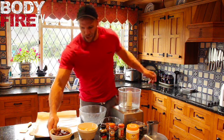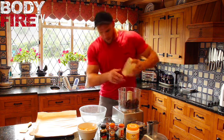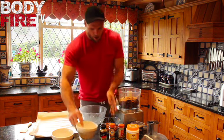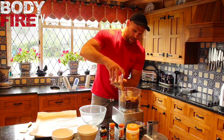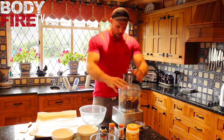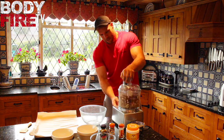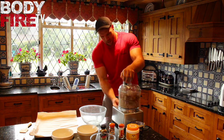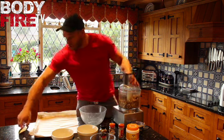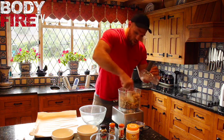Very easy — bang your dates into the food processor. Put your apples in there, happy days. Throw your nuts in there, easy peasy. What we're going to do is pulse these, which means you stand by and pulse until you've got them to a nice fine consistency. Give them a little stir just to loosen them around a bit, make sure we get the bigger bits at the bottom — see it's already chopping up nicely.